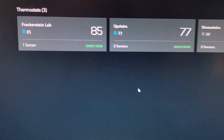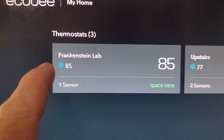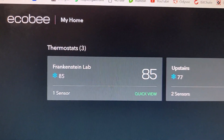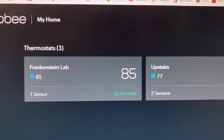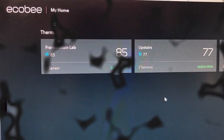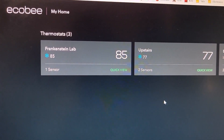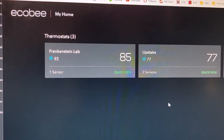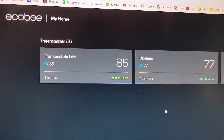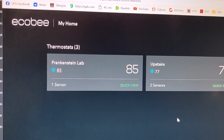I just took a hot shower and that means my Frankenstein's laboratory is going to cool off. Looking at the current temperature, it is 85 degrees — what it's set for — and the thermostat is on. When I use hot water, the water heater recovers and it's going to cool this room. We'll show you why: the water heater will now be active to recover, and as it heats up the water tank it will also be refrigerating the Frankenstein laboratory, even well below the set point when the thermostat turns off.